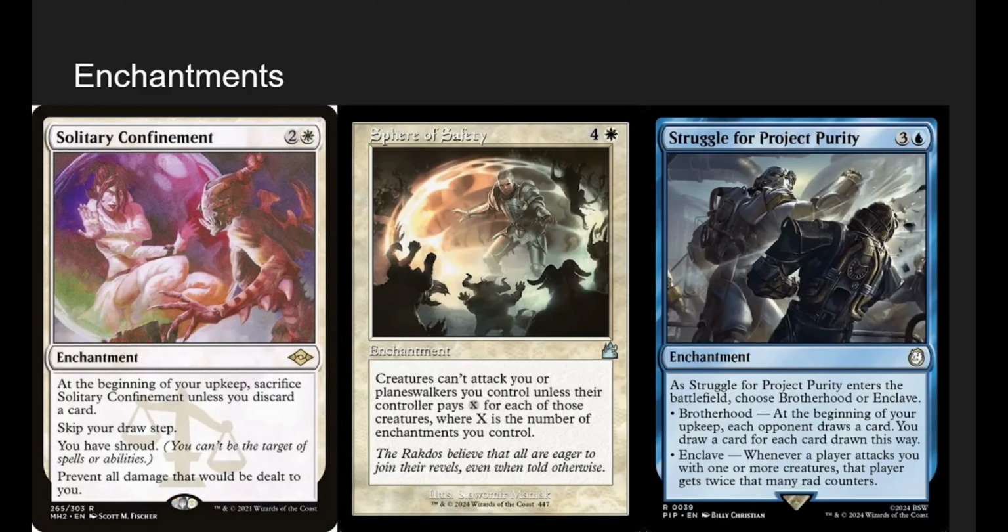Sphere of Safety, I believe we have anywhere from 15 to 17 enchantments. Creatures can't attack you unless they pay X, where X is the number of enchantments you control, per creature. So it's like a super Ghostly Prison. It's great. When this is on the field, you're almost untouchable.